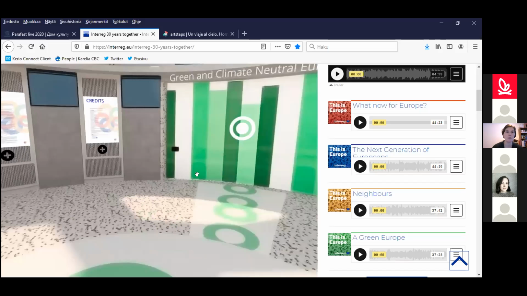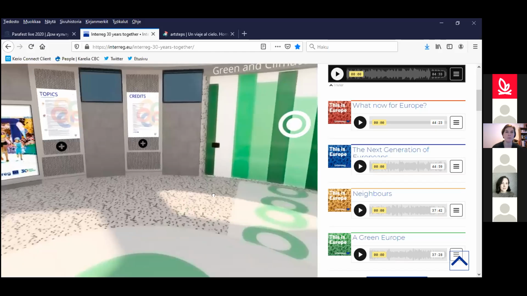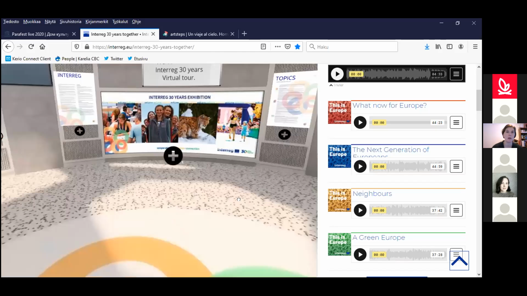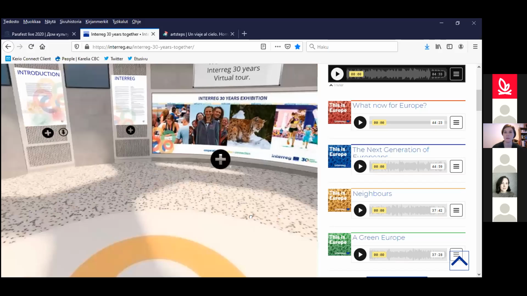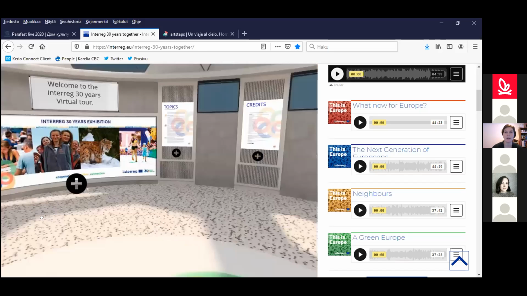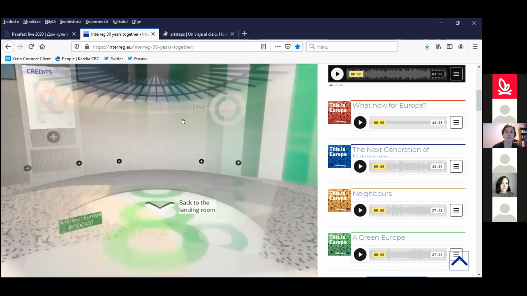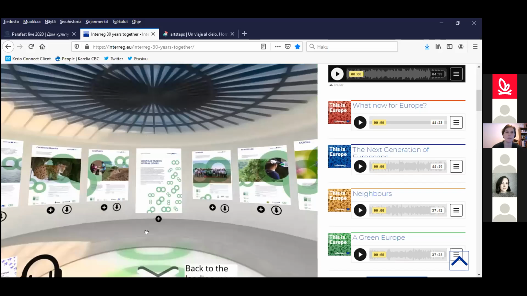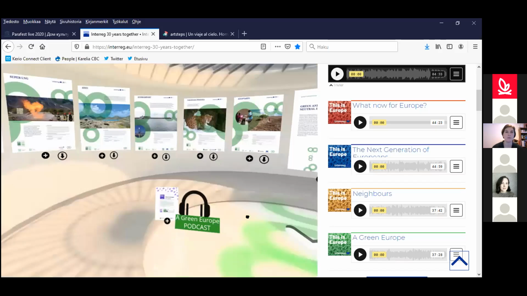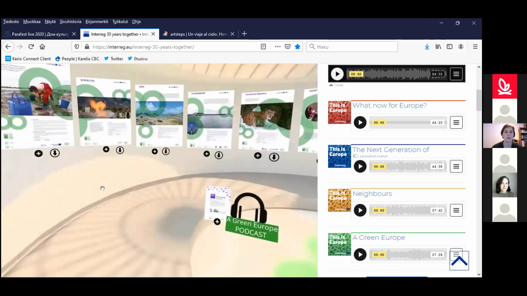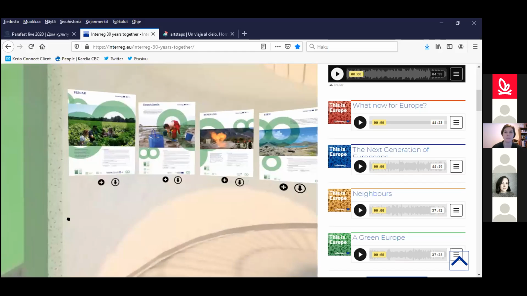You can take a look at different kinds of posters. There are podcasts to listen to, some video content as well, and rooms that you can enter and find information on the matters that you are interested in.